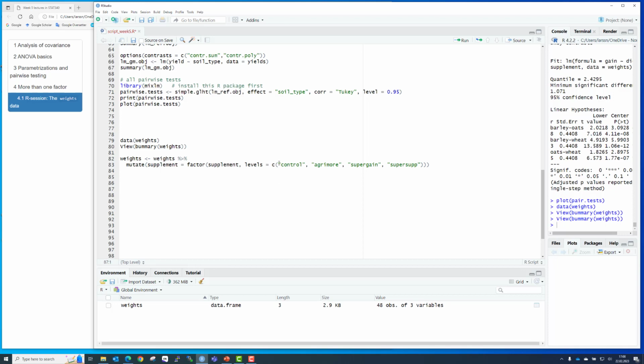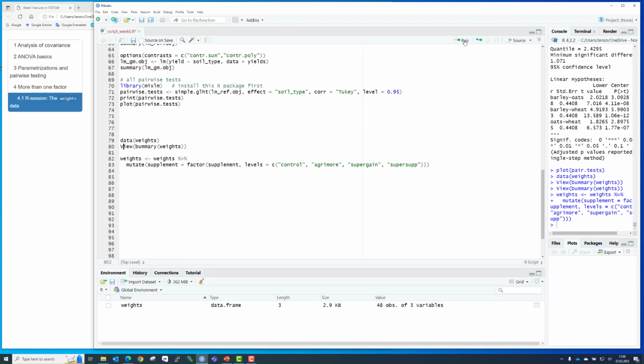And now I put control as the first level. And then I keep the other ones. It doesn't really matter how I order the rest. The important one is which one is level 1. So please note how I did this. And then, of course, I store the result into a new version of the same table. So here I take the old version, I do something to it, and I store it as a new version of the table. Let me run this code.